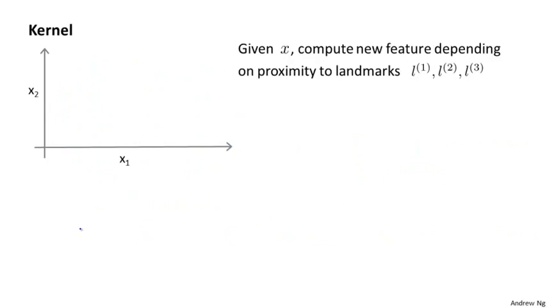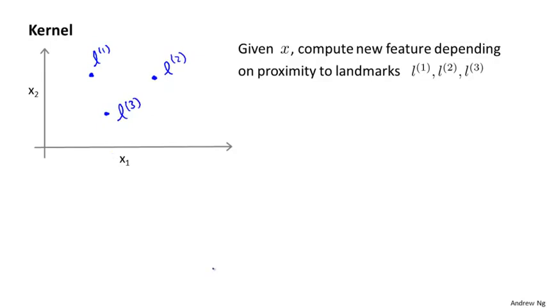On this slide, I'm going to define only 3 new features, but for real problems, we're going to define a much larger number. But here's what I'm going to do. In this space of features, x1, x2, and I'm going to leave x0, the intercept term, out of this, but in this space, x1, x2, I'm just going to manually pick a few points. I'm going to call this point L1. I'm going to pick a different point. Let's call that L2, and let's pick a third one. I'm going to call this one L3. And for now, let's just say that I'm going to choose these 3 points manually. I'm going to call these 3 points landmarks. So landmark 1, 2, 3.